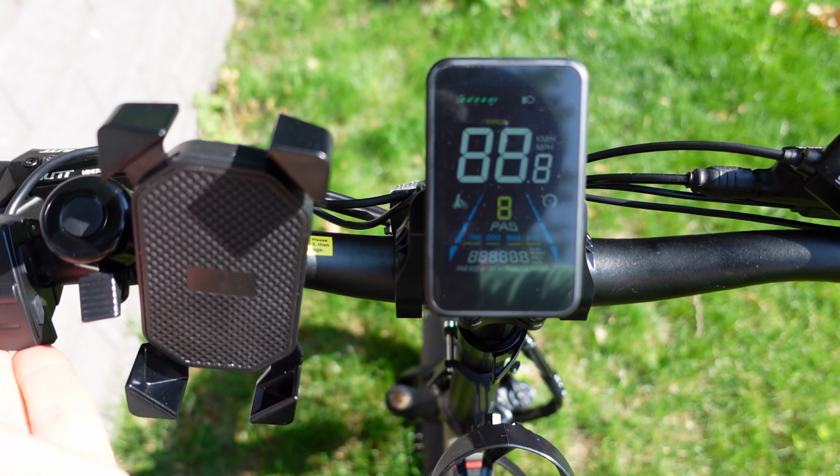Fenders come included in the front, they're metal, and in the rear. The front wheel attaches with a bolt-on axle. There's a basic suspension front fork, preload adjustment on the left, lockout on the right. The front headlight runs off the main battery, and there's a rear light as well, brake actuated. They've done some cable management, and the cables run beneath the frame here. That's because the battery is in here, which I will show you. 4-bolt pattern for mounting a front rack on the head tube. Folding mechanism here, we'll get into that later.